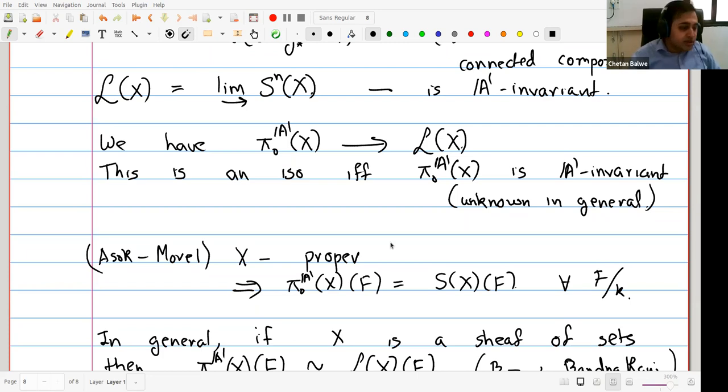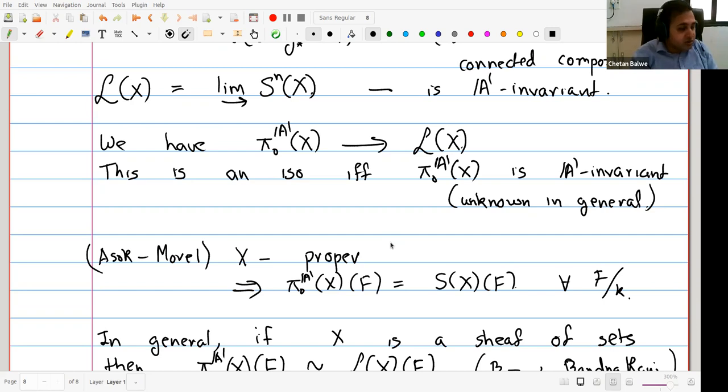Okay. So I specifically use the result of Ashok Morel that, first of all, for A1 connectedness you only look at field valued points. Once you are only doing that, then it is clear that under blow-ups, it works fine. But otherwise, I don't know how you would do that. Me neither. It would be great to not have to use weak factorization.